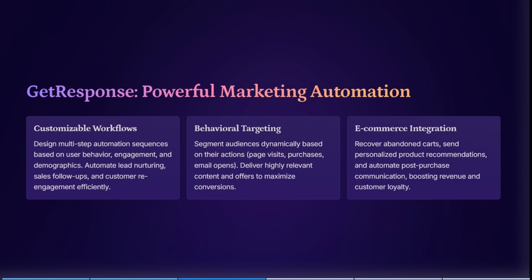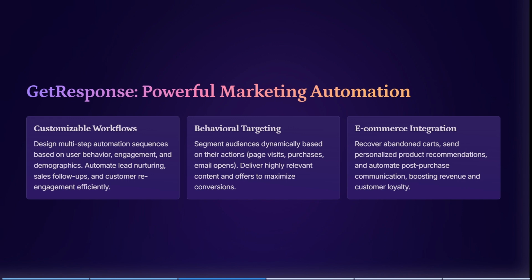You can also see over here that they have powerful marketing automation, so you can design multi-step automation sequences based on your user behavior, their engagement, and their demographics. You can automate lead nurturing, sales follow-ups, and even customer re-engagement efficiency.